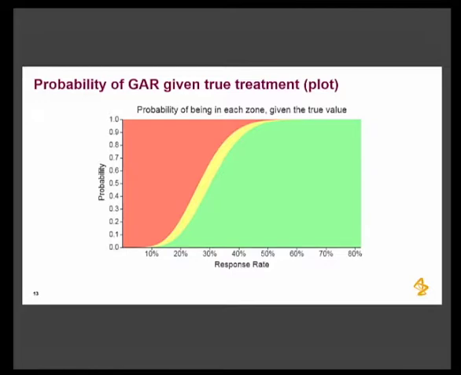One of the other nice plots that you can get out of DECIDE is this probability of red, amber, green given the true, and it's done over a range of truths. So having this in your back pocket, or being able to show it to people with a very slim strip of amber in there, would give some confidence as to the decisiveness of your trial.